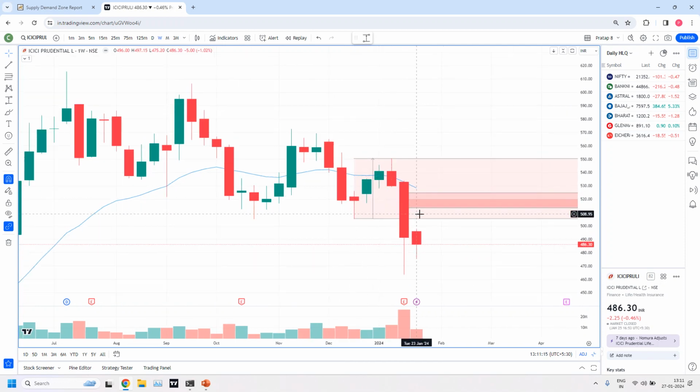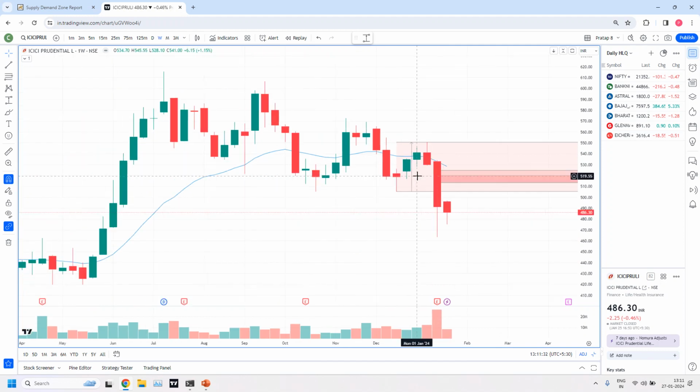What are the other factors supported? Our trend is in our favor. Price direction is in our favor. Even location is also in our favor, high on the curve. Why high on the curve? Because all these supply zones are overlapped. Obviously, it will be high on the curve. When all these conditions are in our favor, definitely there could be more success rate.